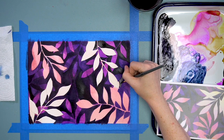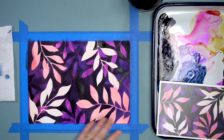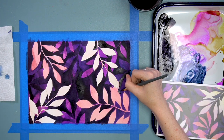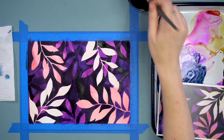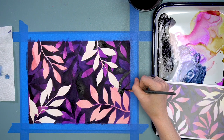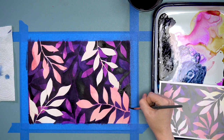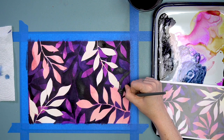But again, I'm on my home stretch now. You can kind of see my different layers, my different values. I'm almost done with this. And again, you guys can really make this your own. You can change up the colors. You can add more layers. You can change the shape. You can do so many things with this project. And it's really therapeutic. I know I said that quite a few times, but it is.